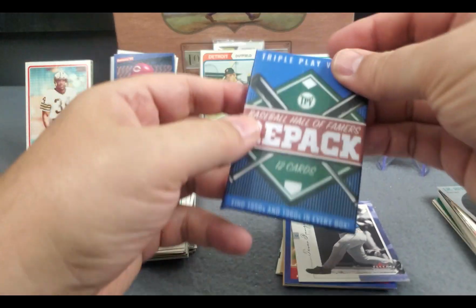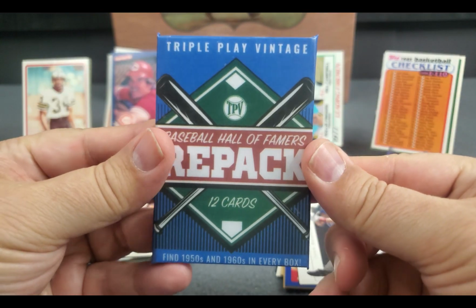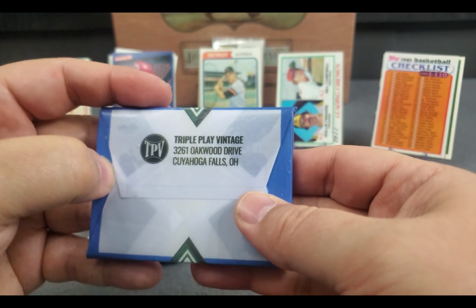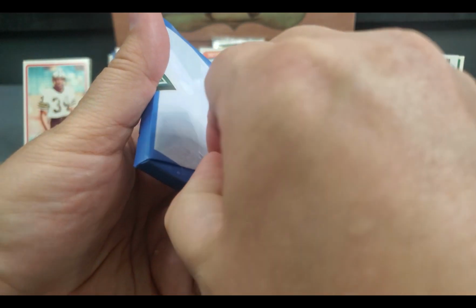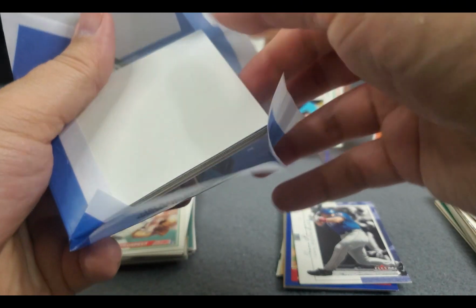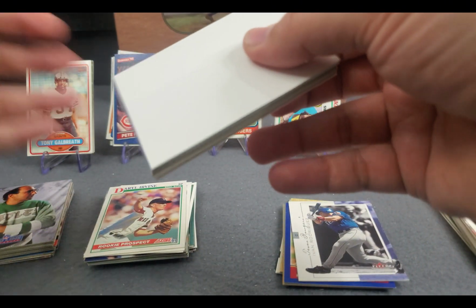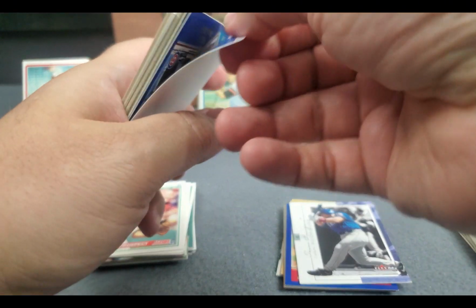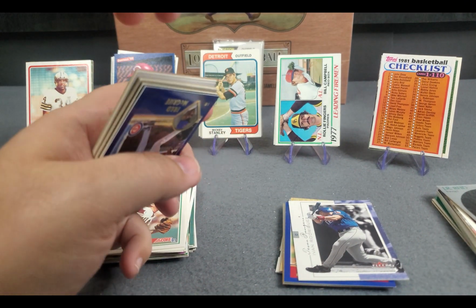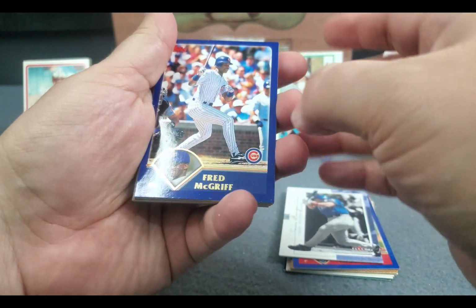All right. And then we got, again, Triple Play Vintage, Repack Wax, Hall of Famers. And there's their address again. They said something about some autographs and other things of that nature were also in the box, but I didn't take a picture. I don't remember what the promises were of how often what they call hits were in there. Don't quote me on what's available.